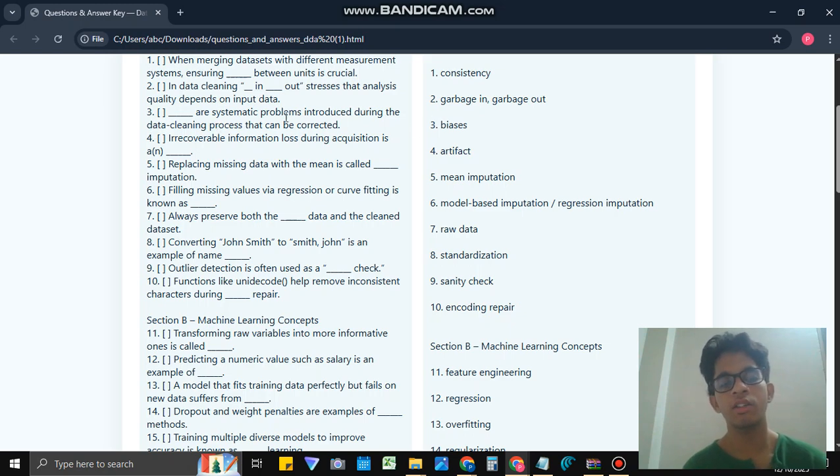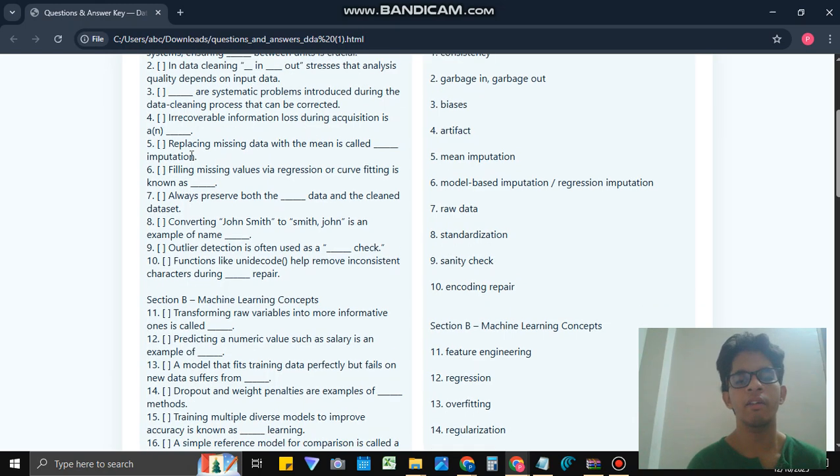Biases are systematic problems introduced during the data cleaning process. Irrecoverable information lost during acquisition is an artifact.